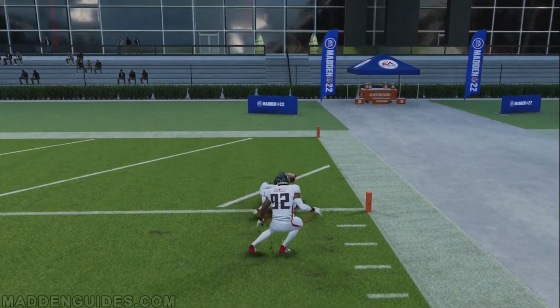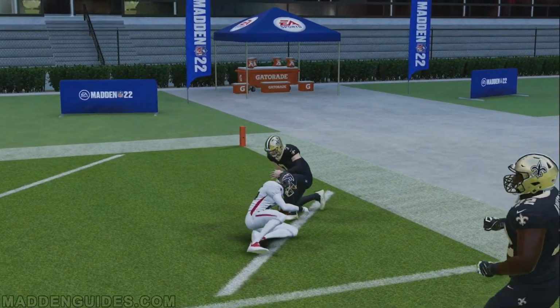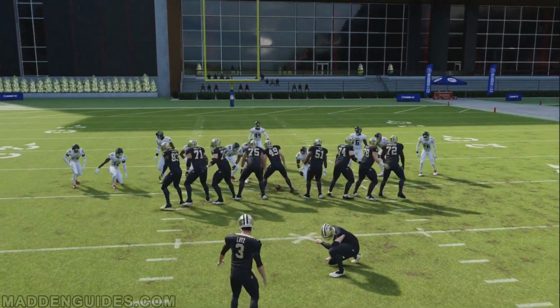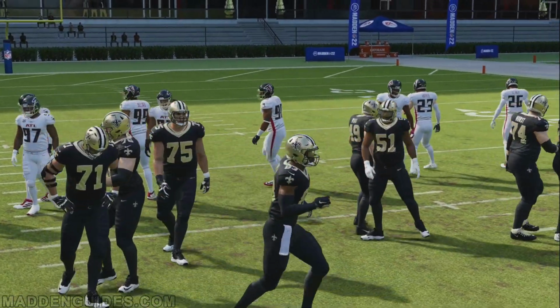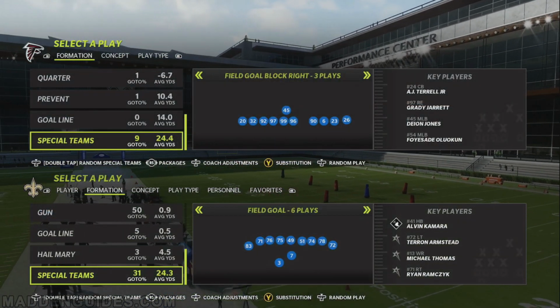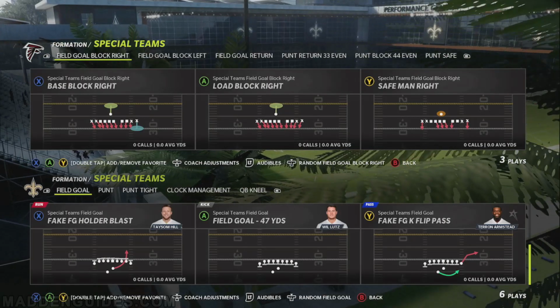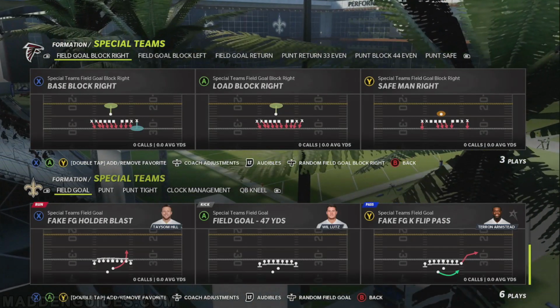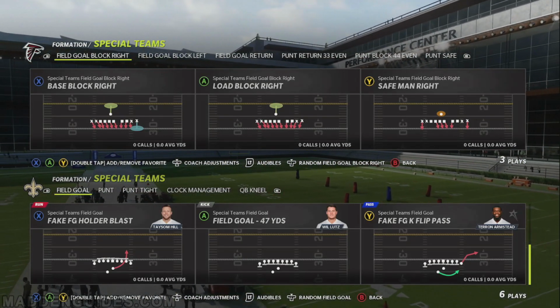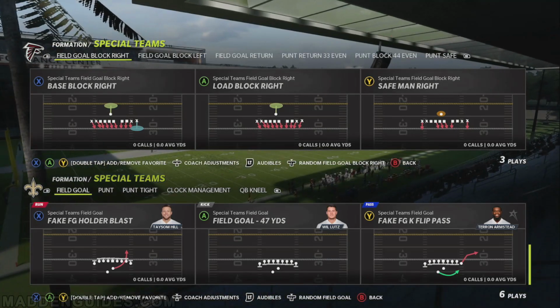So this is just another tool that you guys can add that can be kind of successful as far as having a big play. Now, I want to show you one other thing. So let's go ahead and get into it. I'm going to show you the pass play that you might want to try, and it might be something else that you might want to try to surprise your opponent with. I've already shown how effective the fake field goal holder blast is against the 3 plays out of the field goal block. Now I want to go ahead and show you the pass play that you can run.